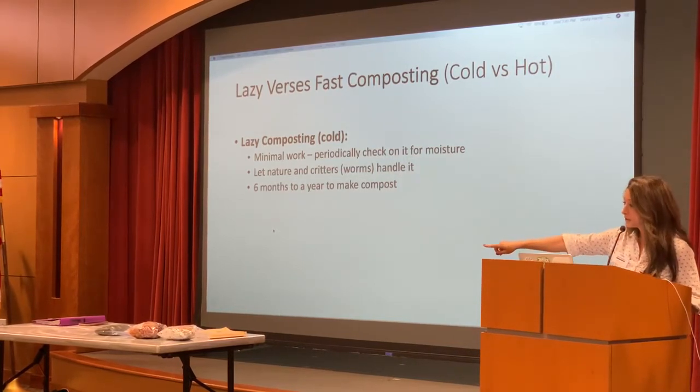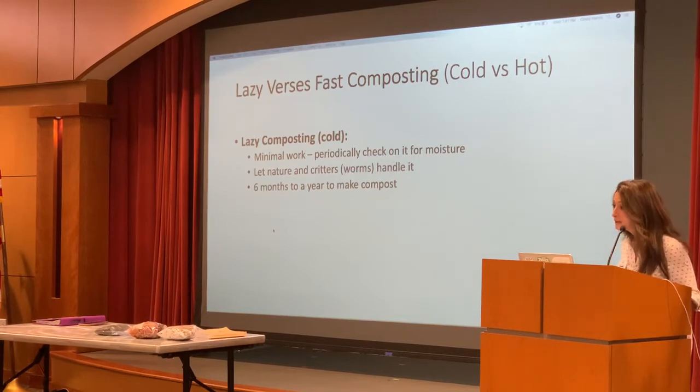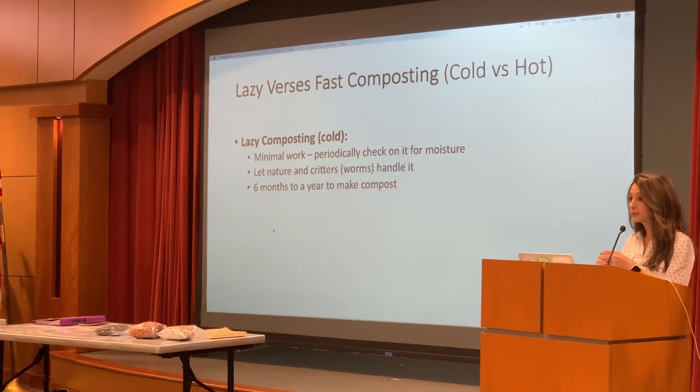But yeah, I don't know if you guys saw, but I tried to pick out the worms that I could, but there's a lot of worms in my compost. Good for your soil, because they aerate, fluff up, and when they poop, that's worm compost. That is one of the best composts.